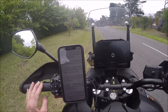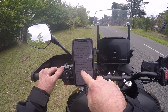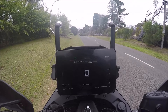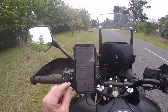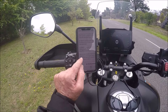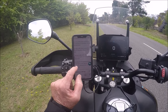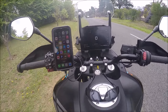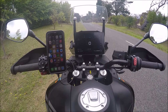Let's hit our function control and go straight into Rain mode. Hit the button and scroll across to Rain mode — we are now in Rain mode. CFMoto says Rain provides the softest throttle response and the gentlest power curve, with the lowest maximum output and highest level of traction control intervention. Best suited for wet and slippery conditions. I've ridden in Rain mode before and that is exactly what it does.